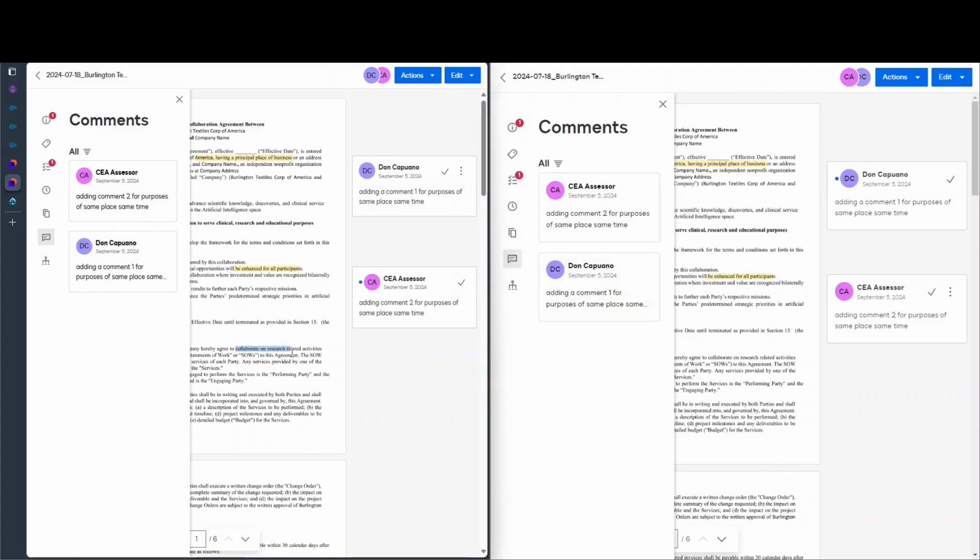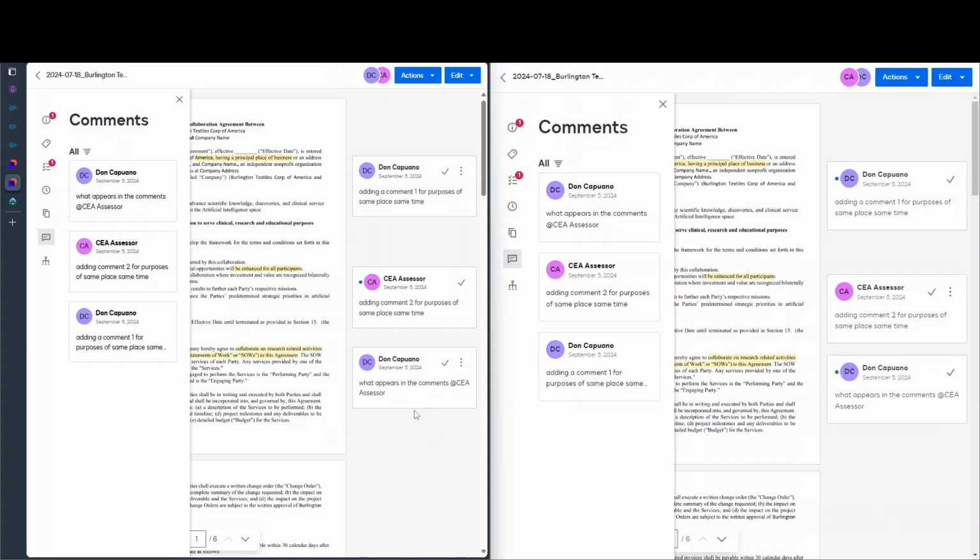Let's add another one over here just to see what appears in the comments. And we're going to do an at mention here, and we'll pick the CEA assessor. We'll post that, and it does show up in both the comments threads. So you can see this working quite nicely for purposes of at least the comments and tracking.